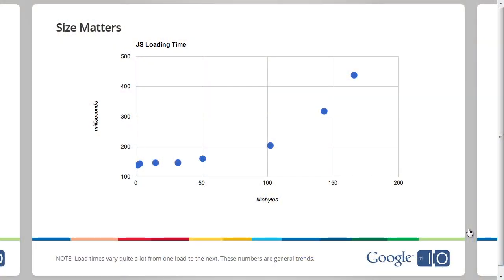Plus, that parsing and executing can vary a lot by the complexity of the resource loaded. But what we do know is that the bigger the file is, the longer it takes. So this chart is just emphasizing that point. Bigger files, longer time. Now, there are many ways to reduce the size of the files that you download, but the really core principle here is to load only the necessary resources at any given time. Because it takes time to load each resource and each big resource, load as little as possible. We do this in the Maps API by only loading up front what you need to create your map, and we wait to load the rest of the components later until they're actually required.